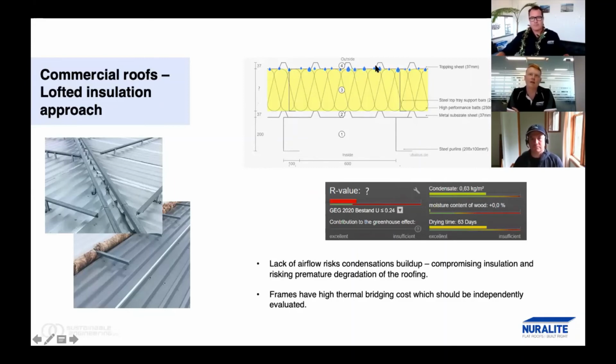And like Jason mentioned earlier, because there's so much insulation on this build, there's not a lot of energy to dry out that space. Despite it being the top skin of a roof, in this example, it's still going to take 2 months to dry out whatever condensation is getting in there. So I guess our message for this one is to just be careful and consider the possible unintended consequences of this build-up.